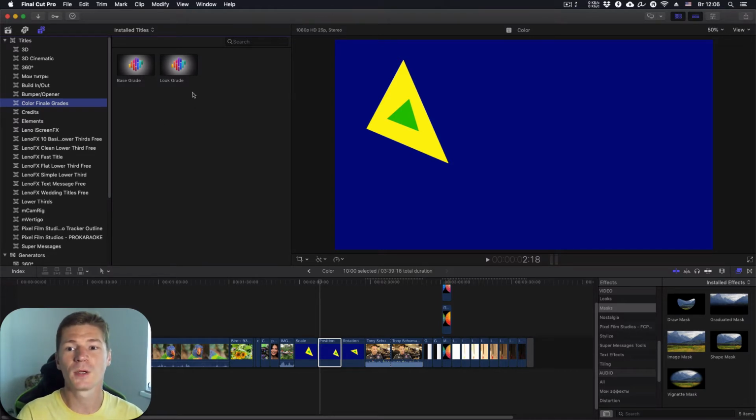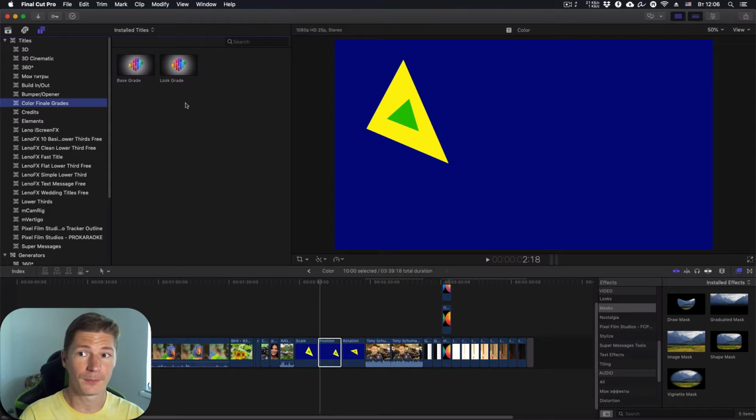And then with look grade you can make an interesting look of your shot. For example, to change the mood of your video, make it colder, make it warmer. It's not technical, it's art correction, you know.